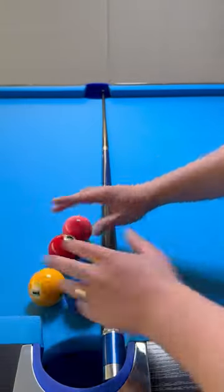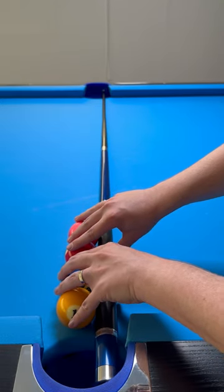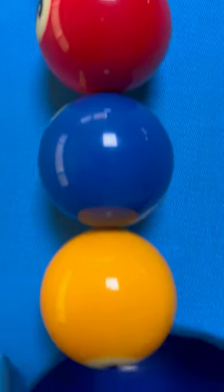This is a simple trick shot that anybody can learn how to do. Take four balls and line them up in a straight line from side pocket to side pocket. Using a cue or something else that is straight makes this much easier to do. Once you get them lined up, take a second to make sure all the balls are frozen to each other.